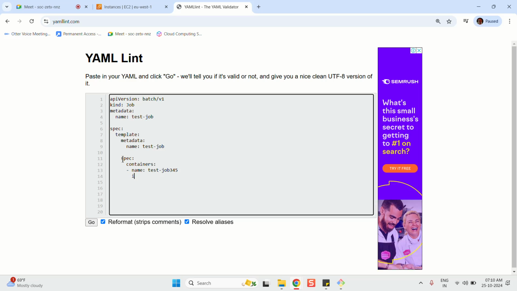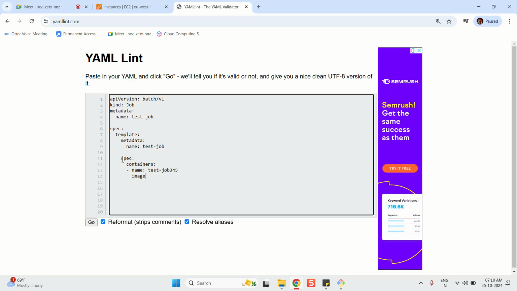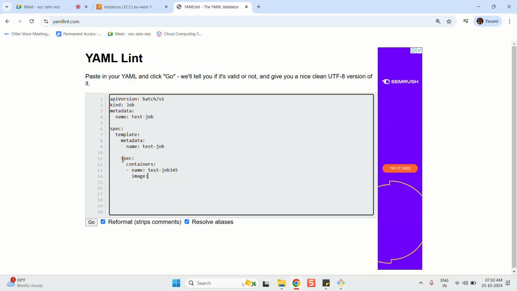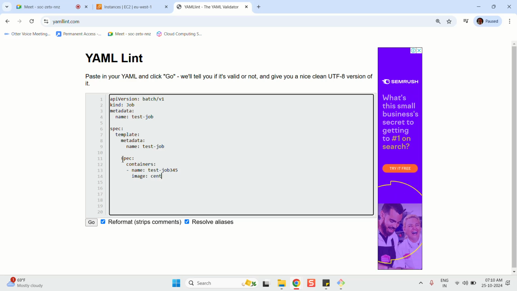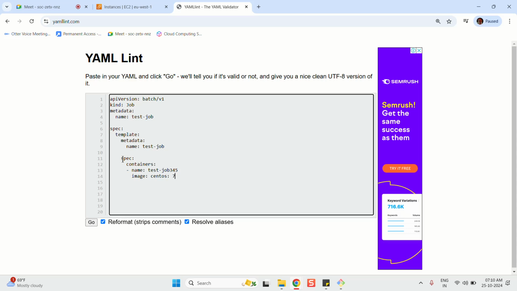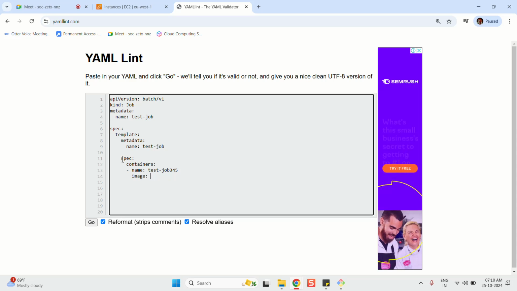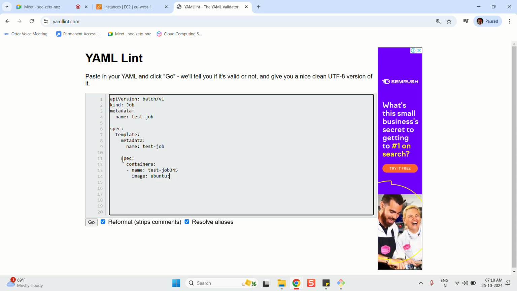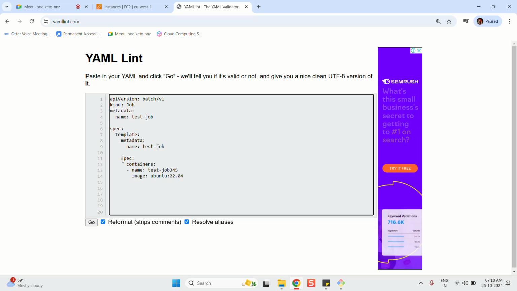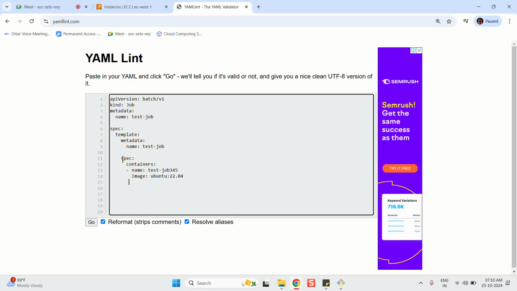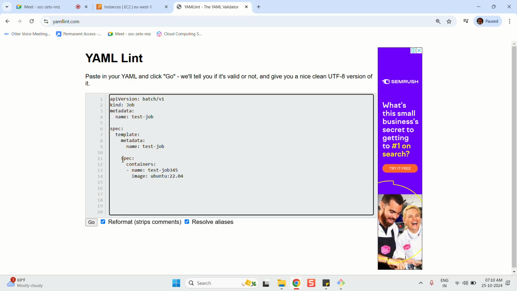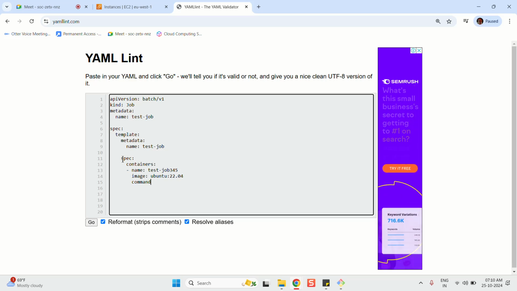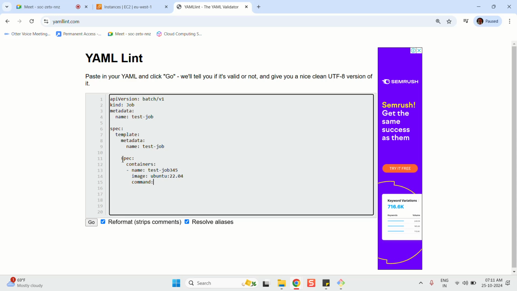Any task, let's say I want to run some echo print statement, echo hello world. Generally in Linux, usually you see that CentOS 7, I use it. Anything, does not matter. Ubuntu 22, let's say Ubuntu 22, we have the image already. Ubuntu 22.04. Any task you want to run, some Python script, Java or shell script, you can use this. Now here you have to define the command.